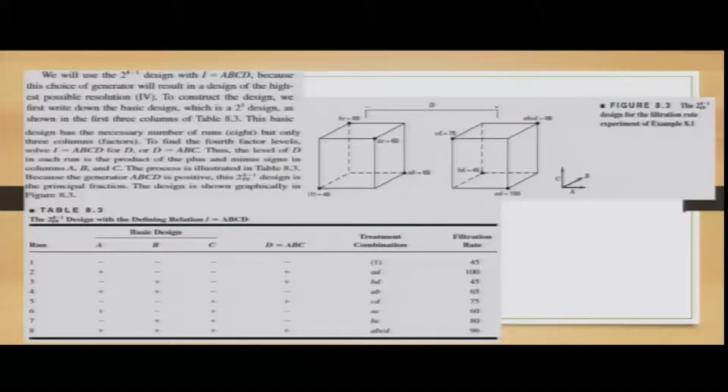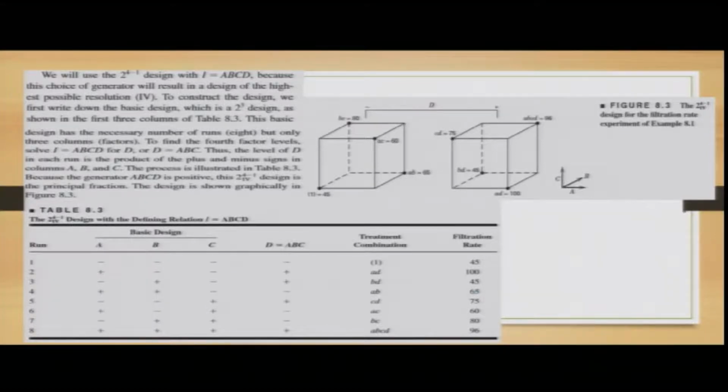When I am doing a combination of 2 at a time, the combinations are AB, AC, and BC, and when you combine them 3 at a time, it will be the combination A, B, C taken all 3 at the same time. The process is illustrated in the table which we will just discuss, which is table 8.3.